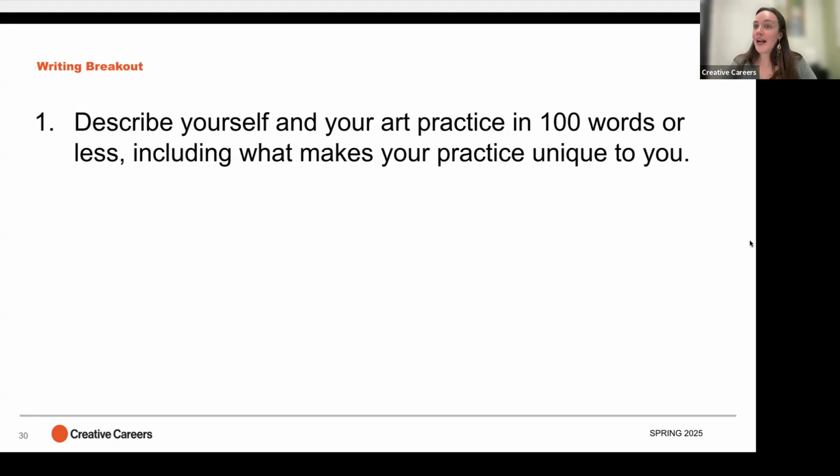Even if maybe it's not how we would describe ourselves, sometimes it's really amazing to have an understanding of how somebody else sees us. And we can work that into our own description. It can be something that maybe we didn't even think was unique about our work, but we get that additional information. And like Amelia said, it can be really great to talk with other people and hear their interpretations of what we're saying, what we're doing, and how we're experiencing it.